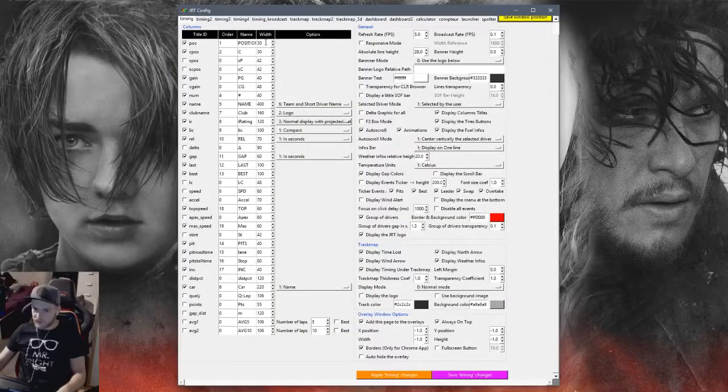So again, we will switch to the main screen, and there we have the width. The width defines how wide that column is going to be. So you can set it to, let's say, 100 and push apply.